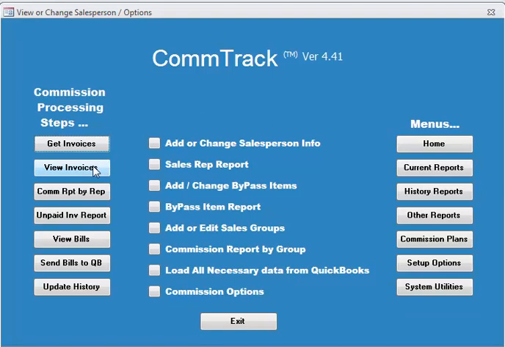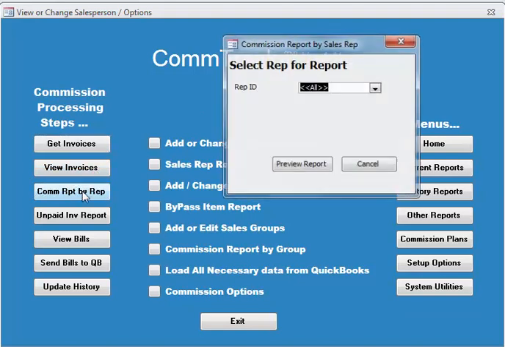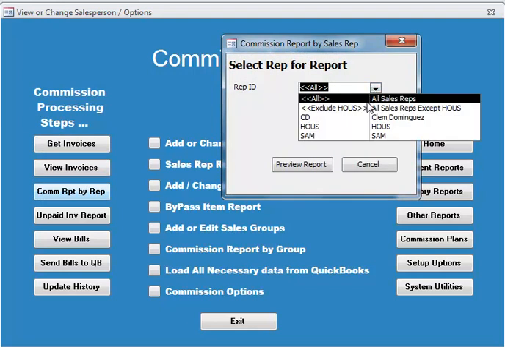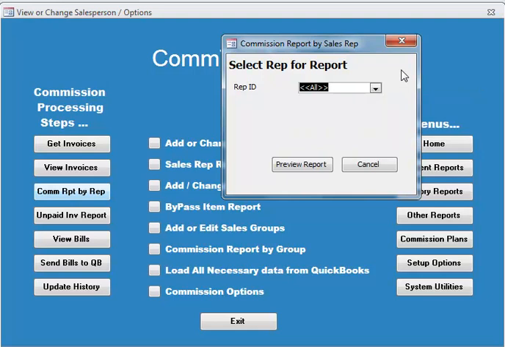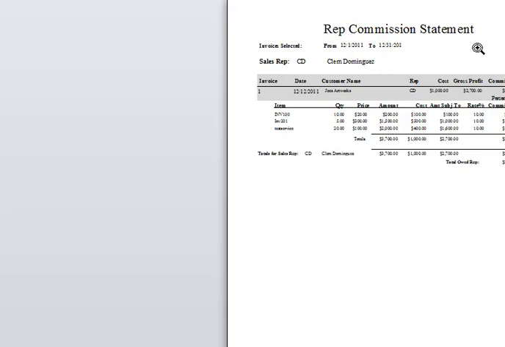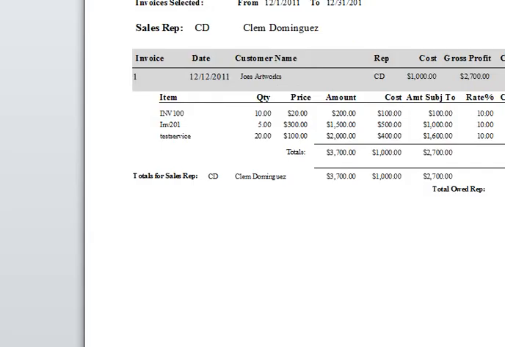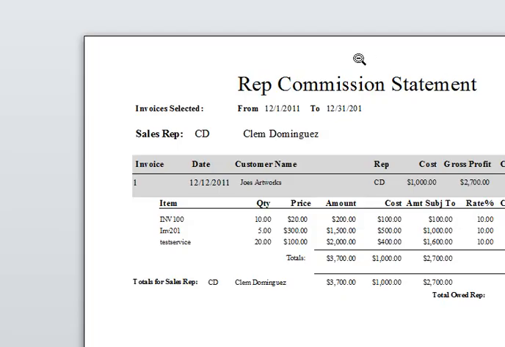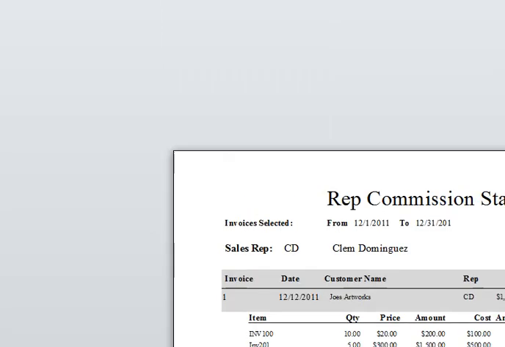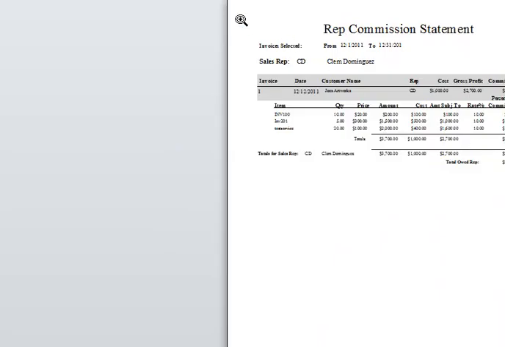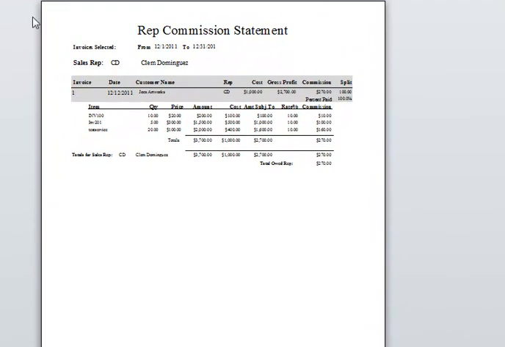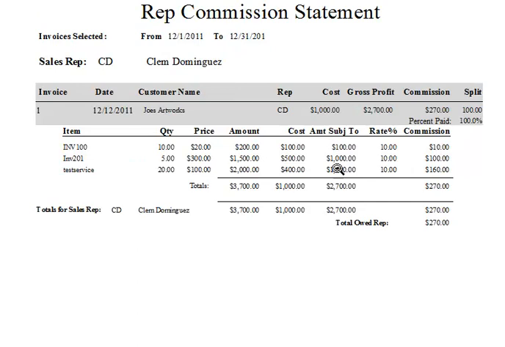But after you've viewed the videos, the next step is to look at the report. Again, you could look at the report for everything excluding house or any of the reps. Again, you click on preview. Okay, so you can see it here. Let's move the window. Okay, I think you'll get a better view of this now, even if it's bigger. So that's what the report looks like.